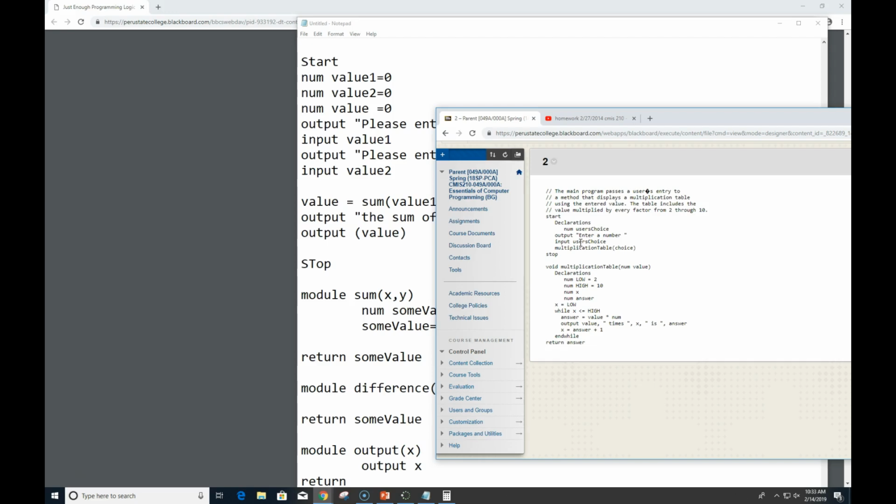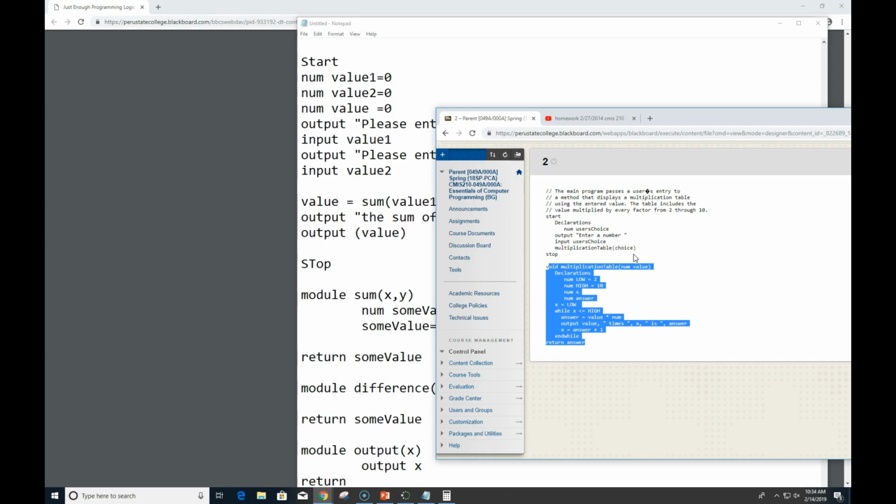So that's another example of one with a module. And notice, all we do is we know that we're going to do a multiplication table. We don't want to have to think about all these details when we create our logic. We just say, oh, yep, we're going to get a number, and we're going to create a table. So our main logic is pretty simple, and then our logic inside that module, that's where we have to deal with the details of how we're going to create something.